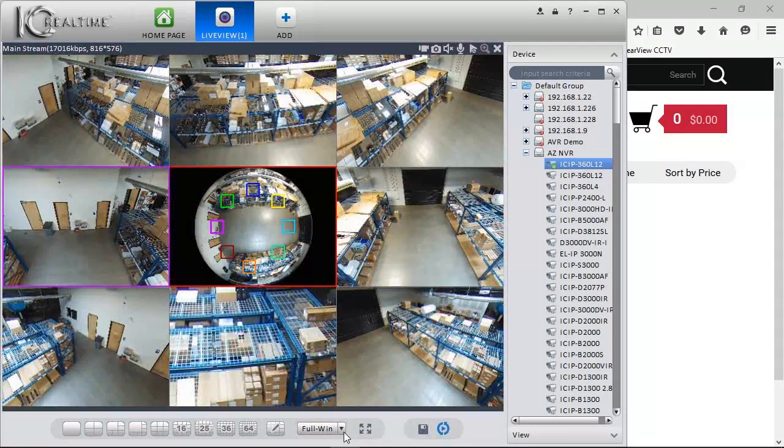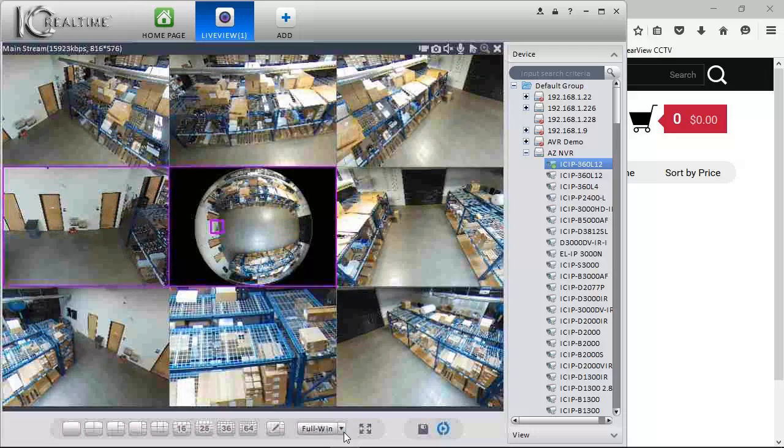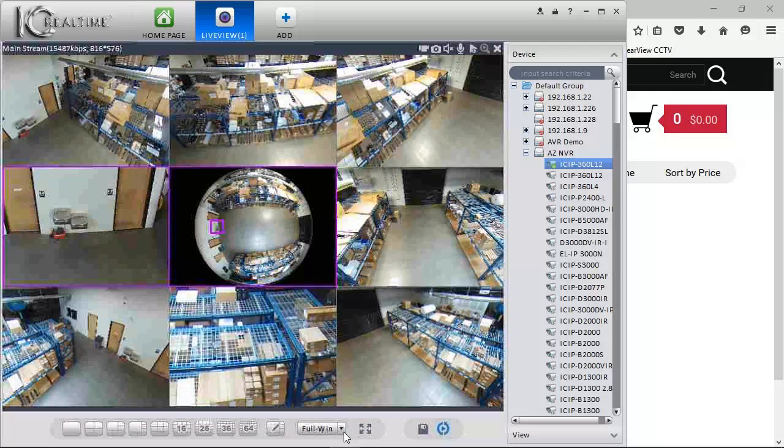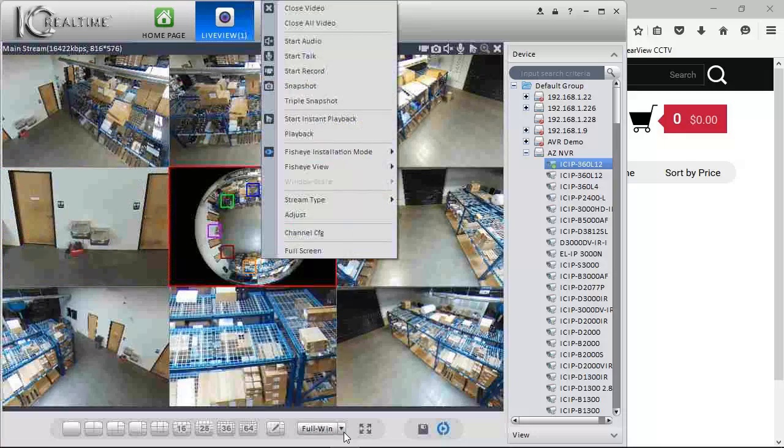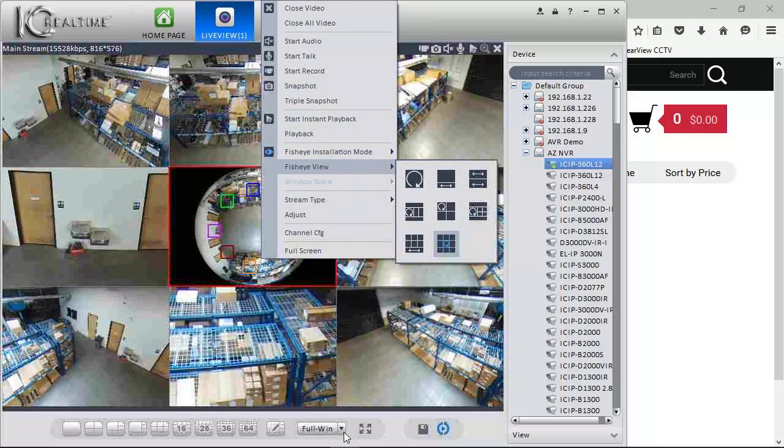If I want to see what's happening in this water fountain here, I can zoom right in and get a very good view. Again, this is a 12 megapixel image, and as I move it around, I can live within that view. So this is the functionality that you're going to gain from using a 4K recorder. It's the functionality you're going to gain from using the Smart ICRSS with our 360 or 720 cameras.